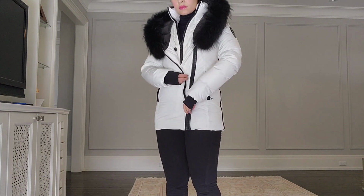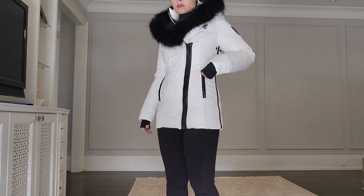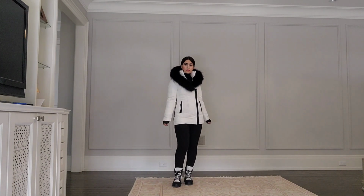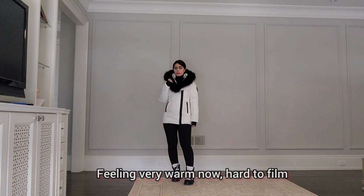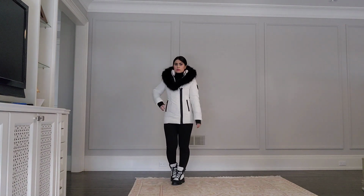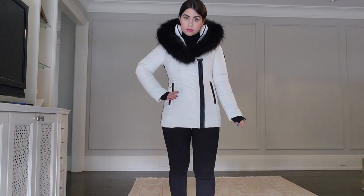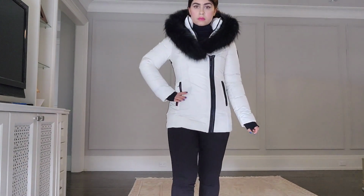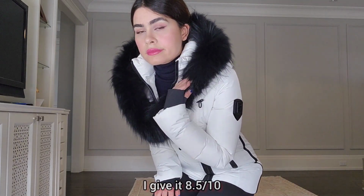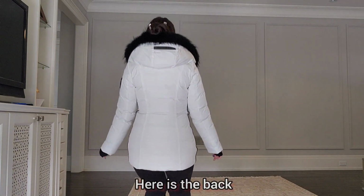So let me know what you guys think. How does it look from your perspective? Because I give it an 8.5 out of 10. But usually if I really like something and want to keep it, it has to be a 10 out of 10 for me. Maybe if it was the right size, it would fit better. Let me know. I just don't know if I can ever find a jacket that will match these shoes better.